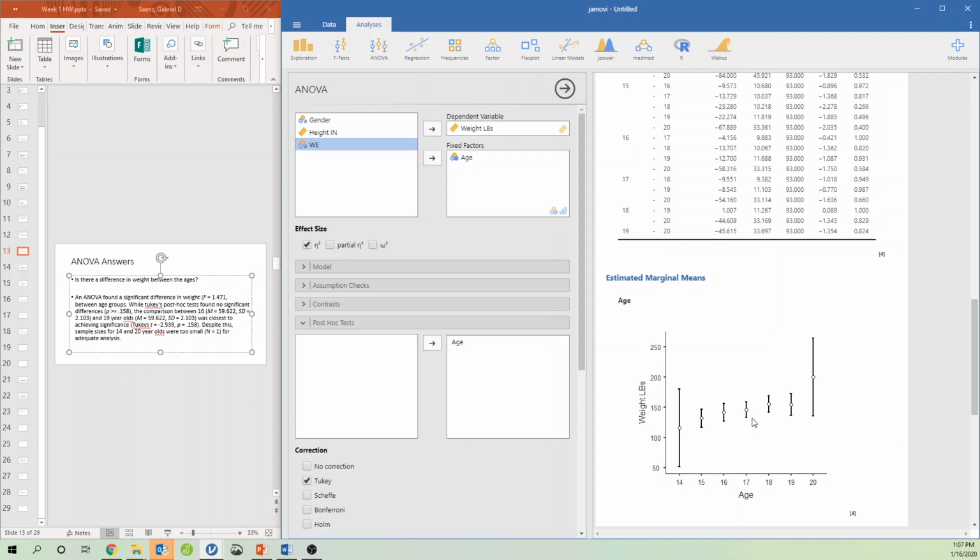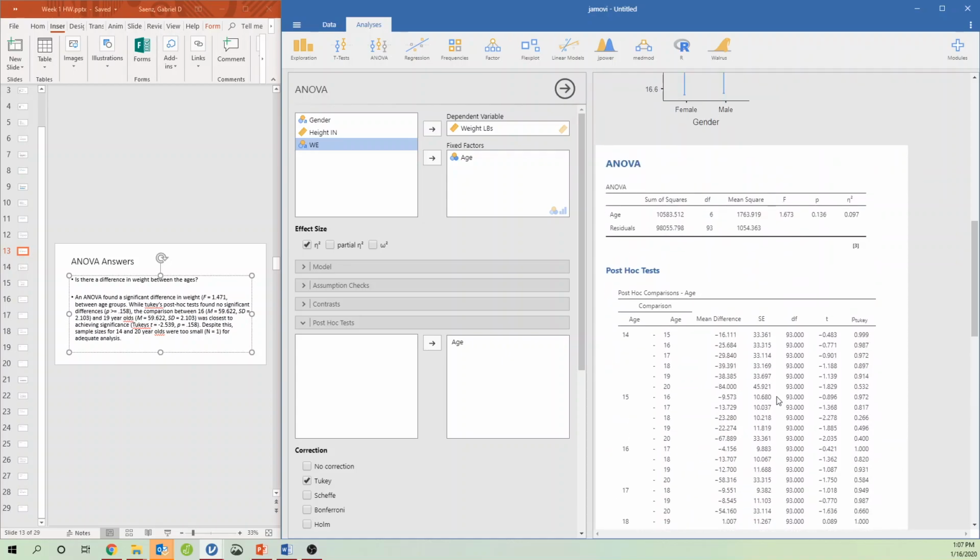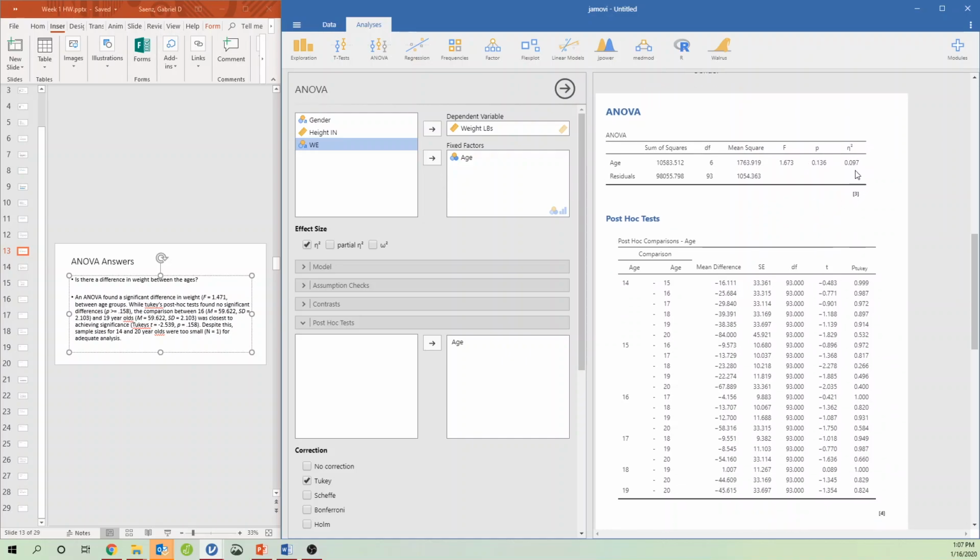There might be a difference between like 15 and 18-year-olds, but if we check our ANOVA results, there's no significant difference there. Effect size is teeny tiny, and there's really no significant post hoc tests because nothing was significant. You'll note here that the test statistic is 1.67, so that's not a small test statistic. Remember, higher than 1 is usually going to be significant. However, because there were so many groups, there's 7 groups here, this is not enough to be considered significant. Note that the complexity and the sample size matter here for that stuff.